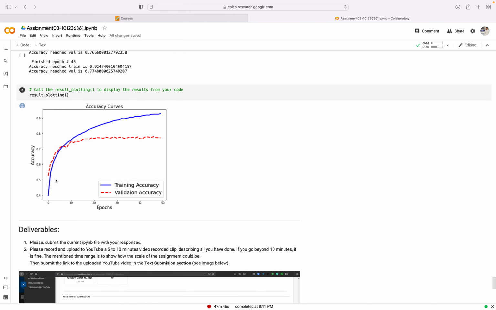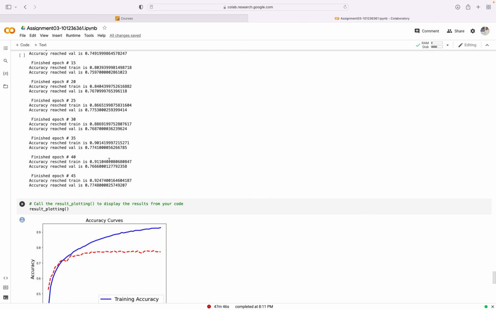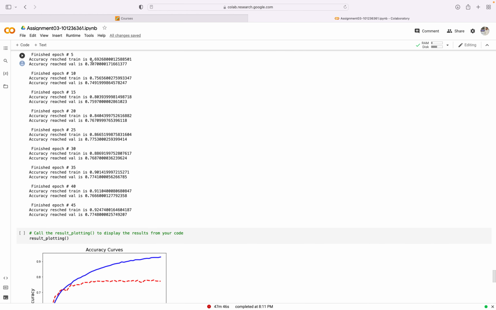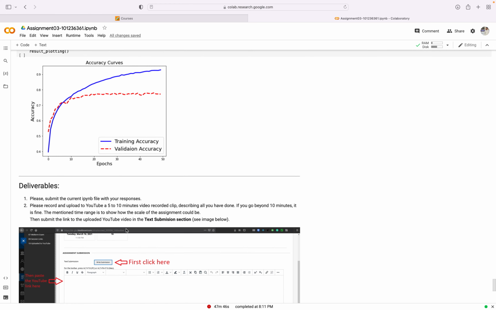From the starting point, it was doing great other than on validation data, and then it maintained that accuracy till the last epoch, and it is one of the best. It was improving: from the first 10 epochs to the last, it reached 77, so it was improving at the last epoch. That was the best one.